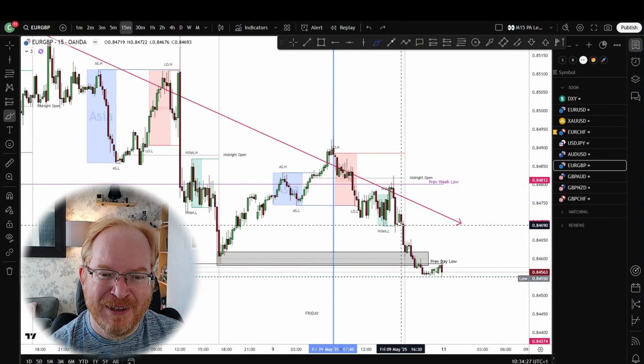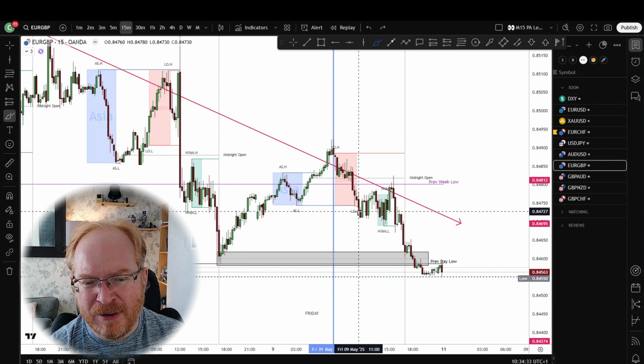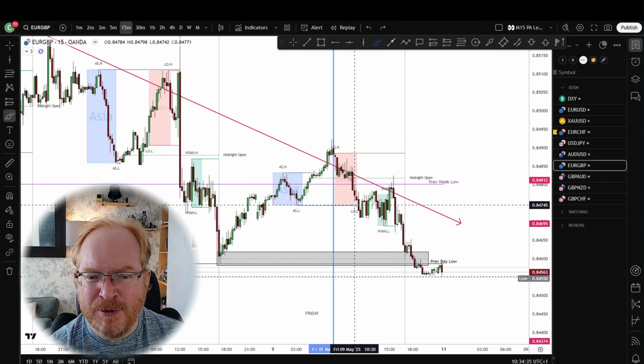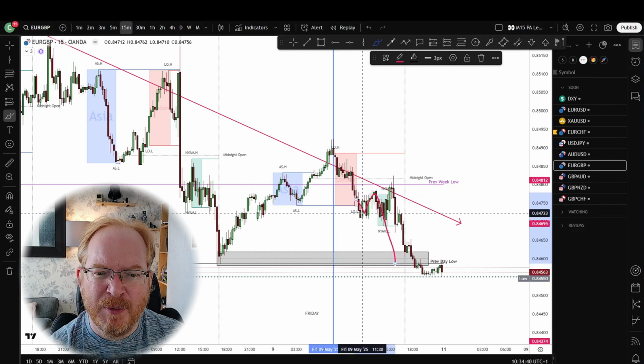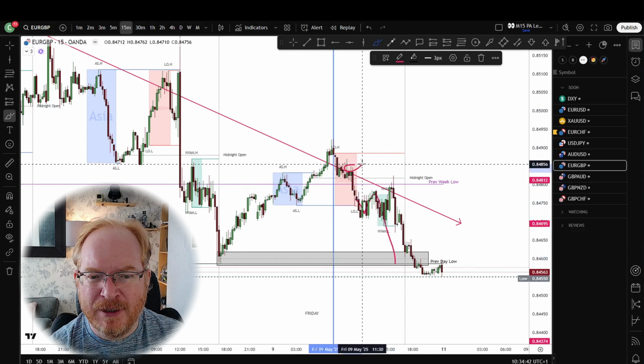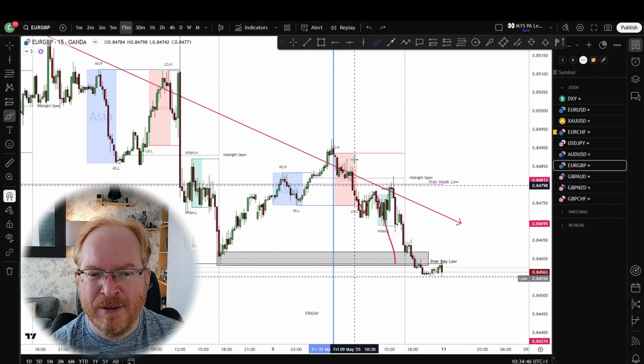Apart from it's Friday and I don't trade Fridays. And it was coming to the end of my trading morning, about 11 o'clock. So I probably still would be interested in that because it's a nice break and a pullback. Where would we put our stop loss? It would have to go above here, or even here, which is a bit high. Let's mark it up and have a look, shall we?